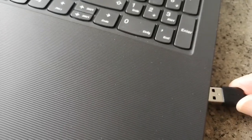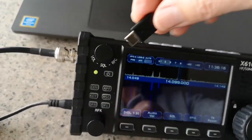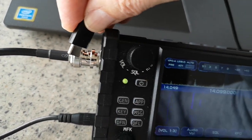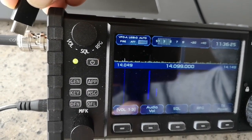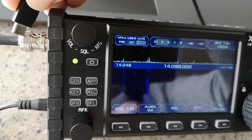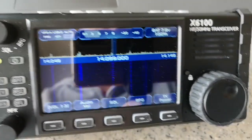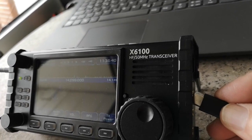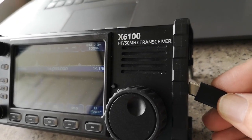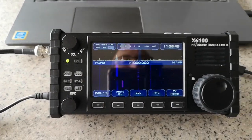So now let's plug this into the laptop USB-A port, and with this cable, if I just touch the ground onto the ground here like I did before, there's a little click, but there's no visible or audio increase in noise really. I can just hear a little click when the contact is made, but that's it, nothing else. So of course if I touch it onto the USB socket of the radio marked dev, device or developer, you really don't hear anything. So I can safely plug this in and then go ahead and look at the data coming out of this radio.